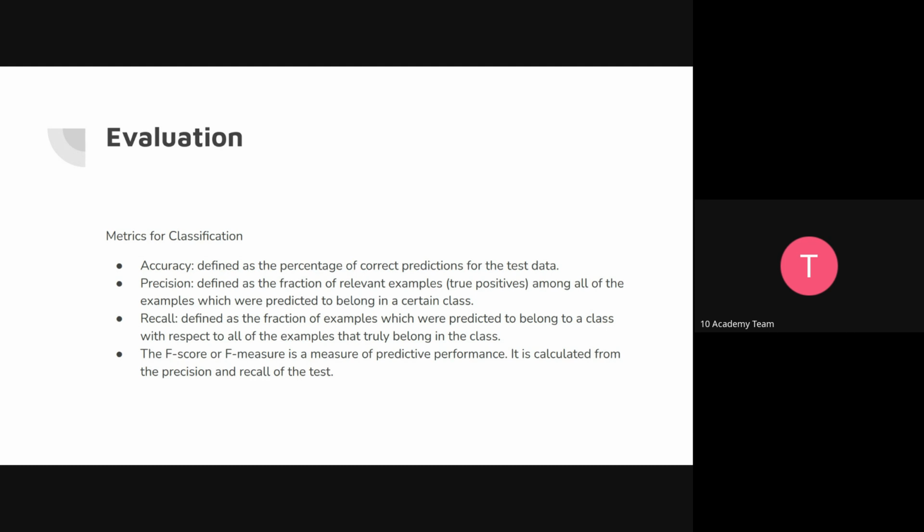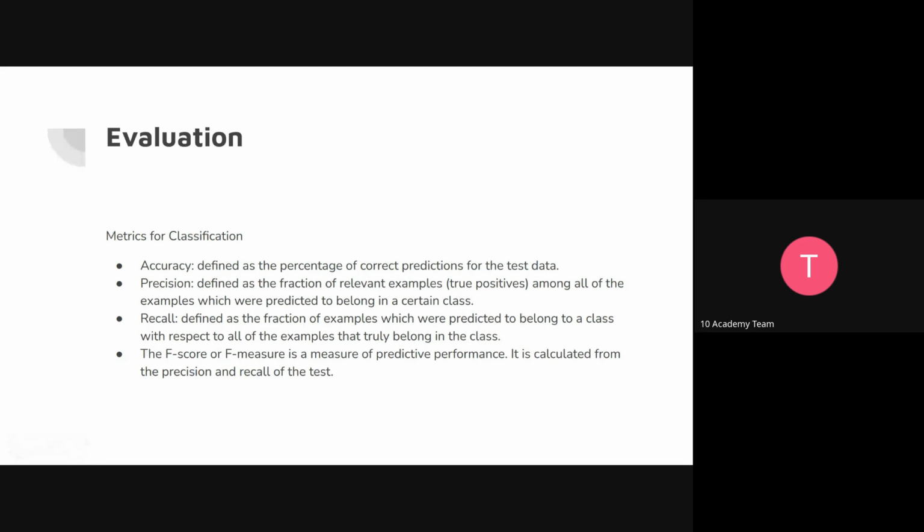The recall, in this case, is how many of the actual spam emails my model was able to capture. Did it capture all of them, or did it fail to capture some of them? This is what the recall calculates for you. The F-score is a measure calculated from both precision and recall.